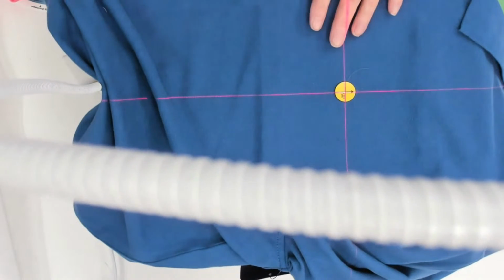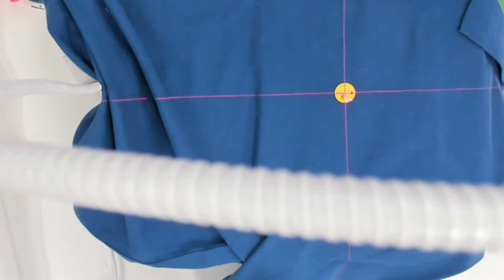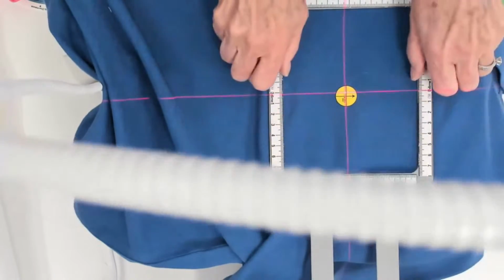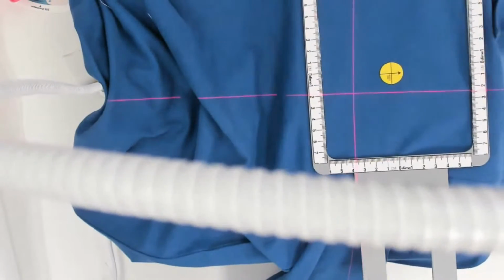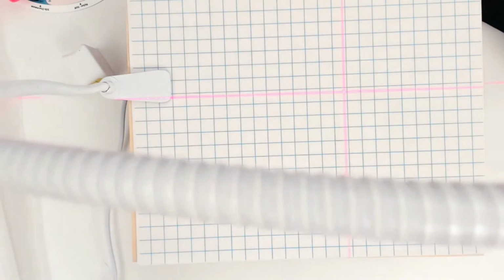And then I'm just going to take my top frame. Now I do want to make sure that I get these sleeves out of the way. And I'm going to place that right on the bottom frame. I'm pretty well centered. But it's a small design, so I am going to be able to reposition that by just moving my needle to the center of that target sticker. And so that's how easy that is. Okay, let me see if there's any questions before we move over to the center chest.